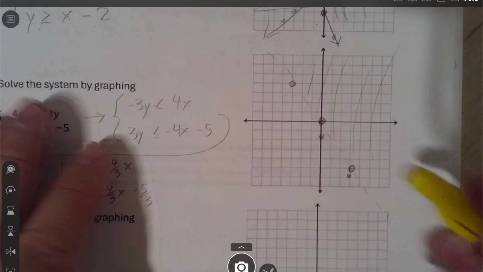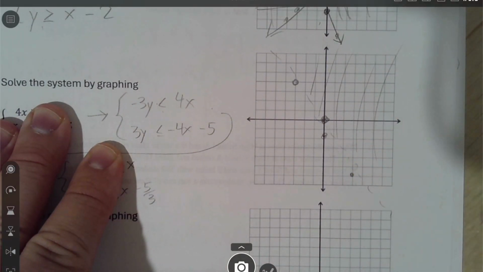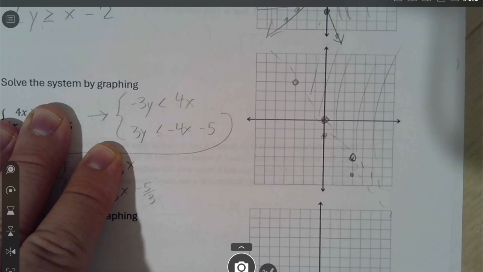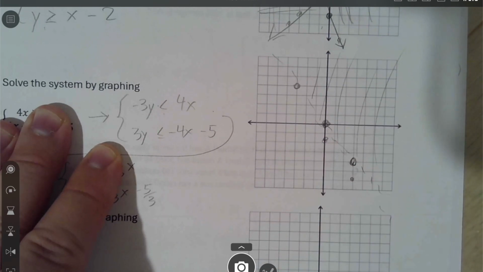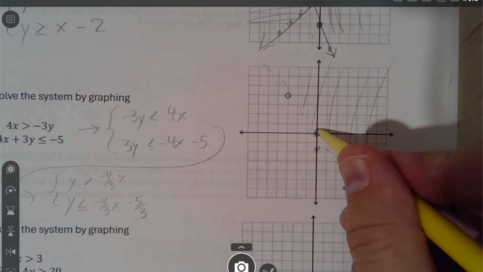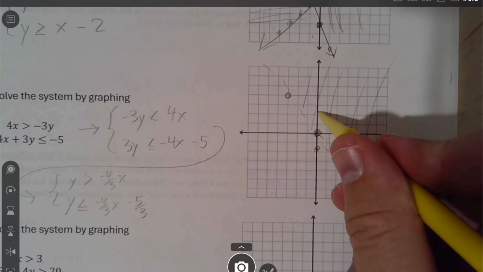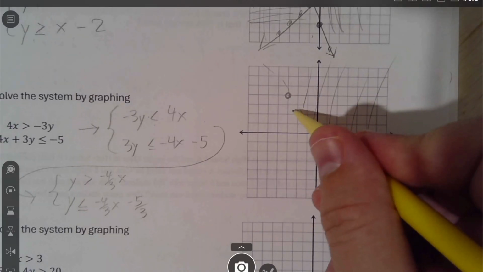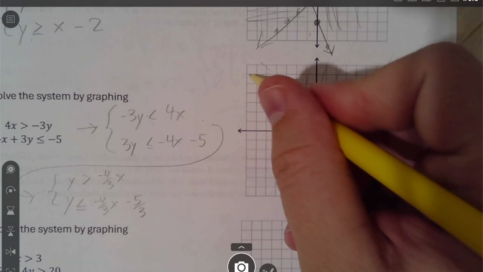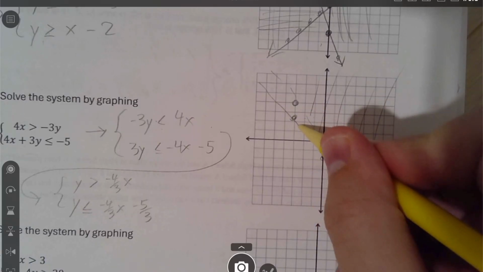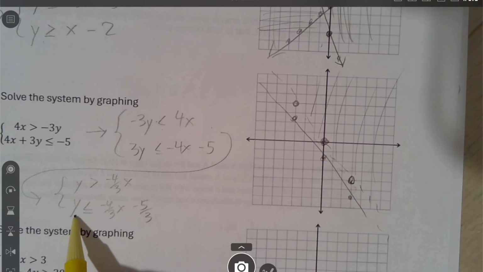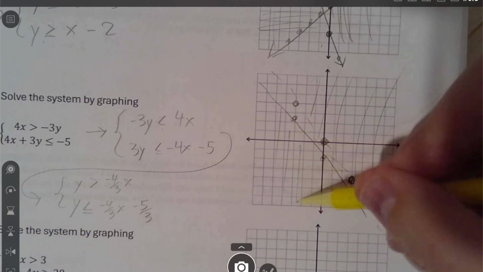Oh, I went down 5 for this one. I thought something looked odd when I drew it out. There we go. It's late. All right, up next, if I go up 1, notice it's still between 2, 3, 4, still between, and go left 1, 2, 3. I'm still between here. And this one would be a solid line. And this one wants the y values less than that line I graphed, which would be down here.